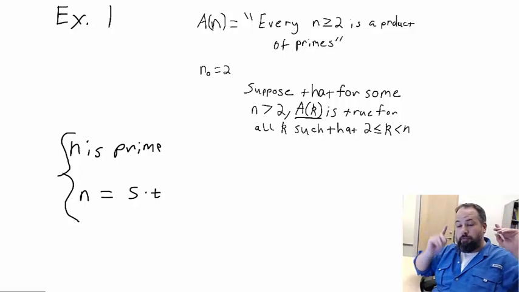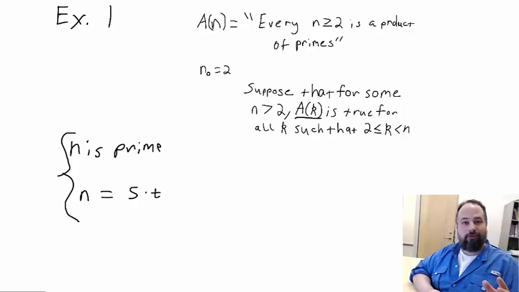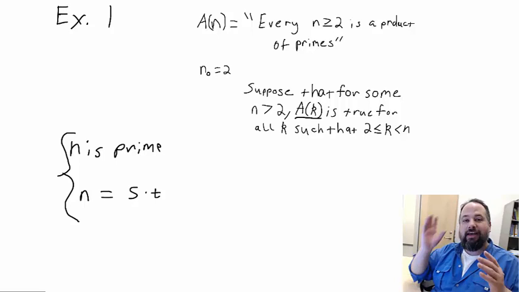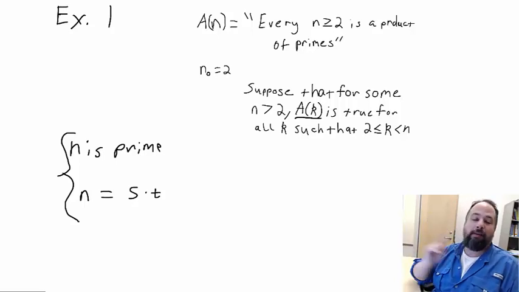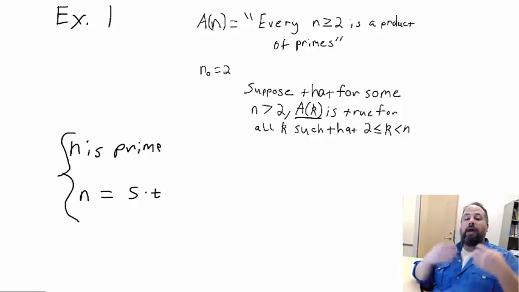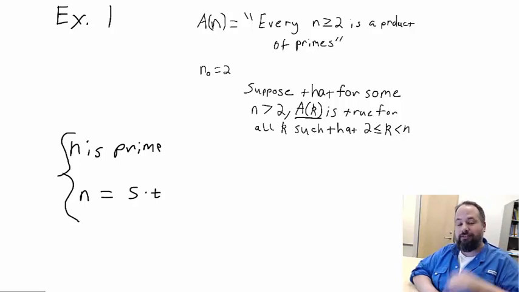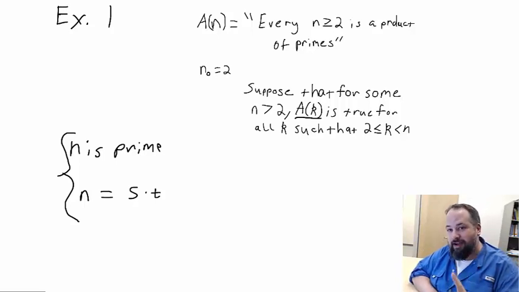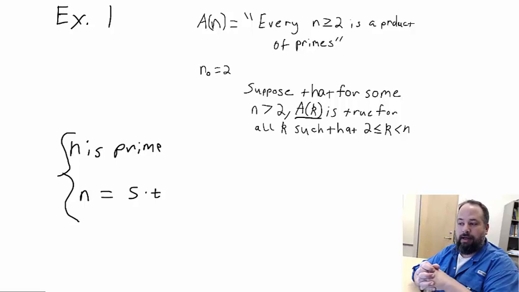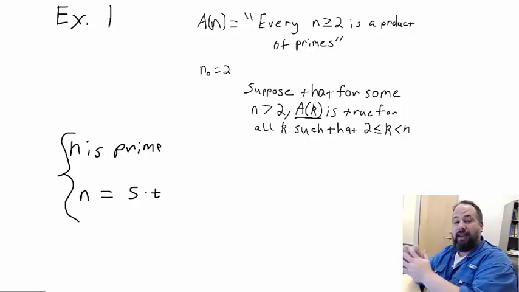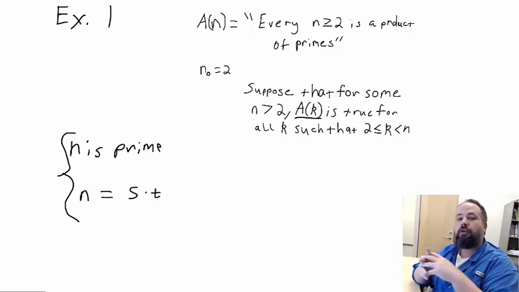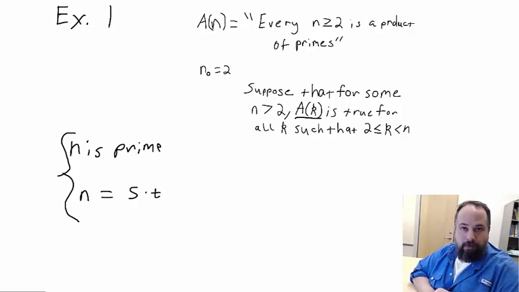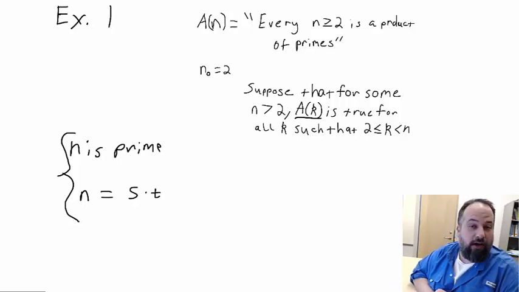Now, what you might be thinking is that sounds kind of like bullshit, right? And it is. It's only true if our hypothesis is true. And aren't we trying to prove that hypothesis? No. With induction, we assume the hypothesis is true for everything less than n and prove it for n, right? This is what's called strong induction.